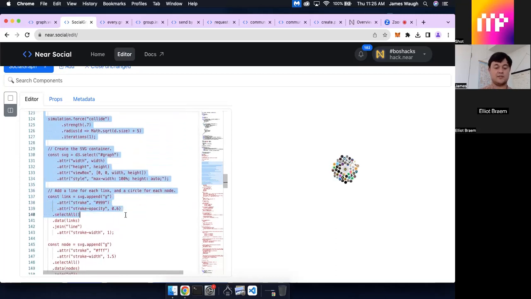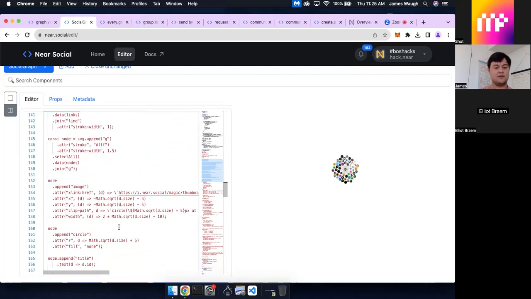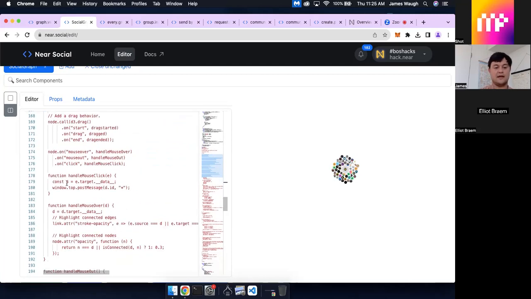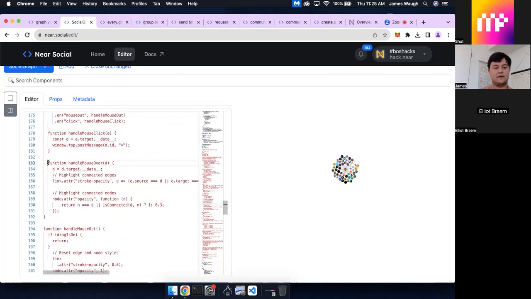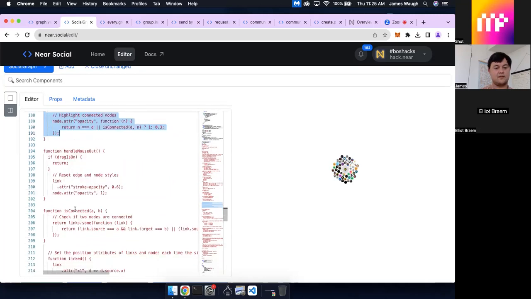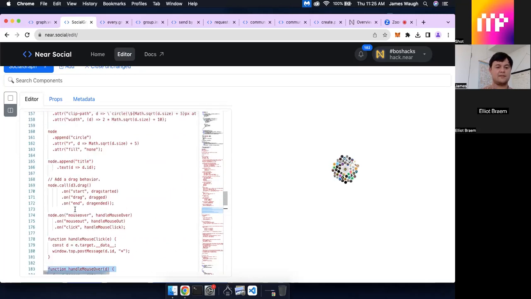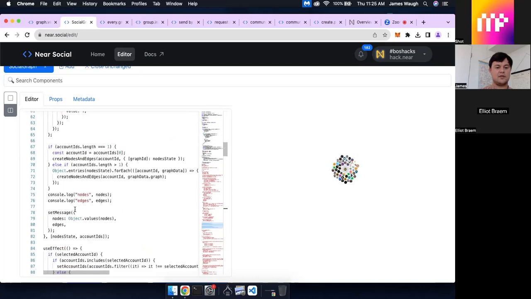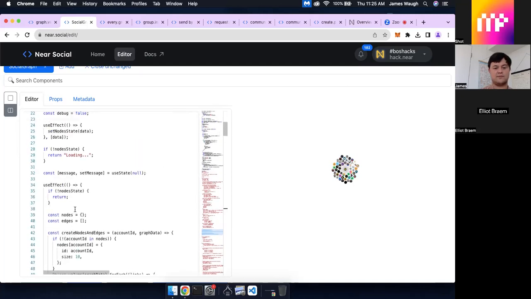Our approach was really to just borrow what Eugene had already created. So the main things that we had to do were adding this handle mouse click, and I think just adjusting how the data is passed in. So the data up here is now different.